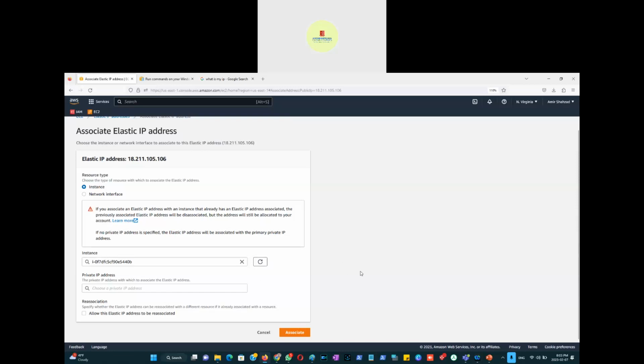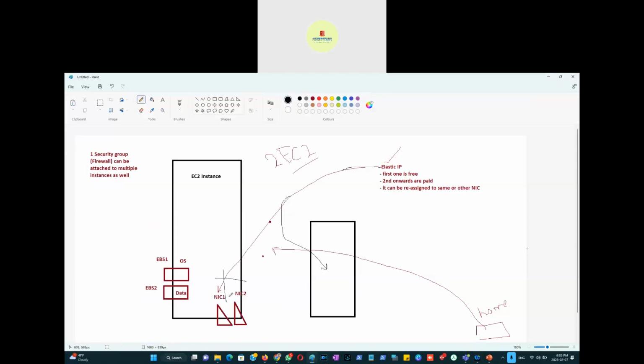So why are we connecting with NIC1? Because we need to initially connect. At least one NIC has to have a public IP. The other NIC can have a private one. So this NIC will have one public IP that we are about to give, but it has already been given a private IP by AWS. This one also has been given a private IP, but it's our choice.